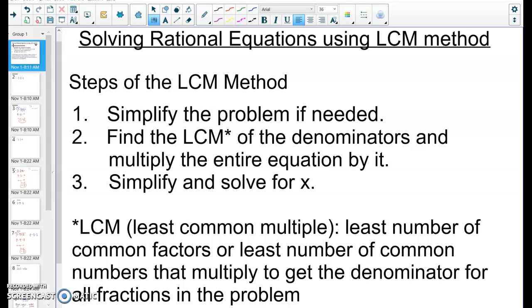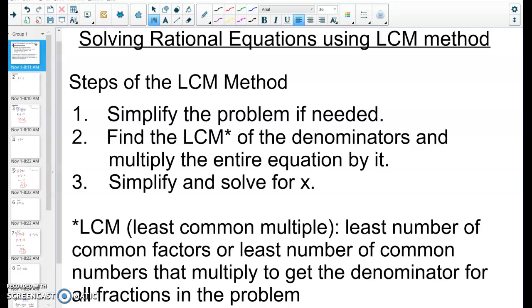Okay, hopefully you had a chance to look at solving the rational equations when we were just doing cross multiplying or the cross product rule. From the worksheet, you would have had, I believe, problems 1, 2, 5, and 6, no, 5 and 7, sorry, that you were supposed to solve. We use cross multiplying when you only have one fraction on either side of the equation.